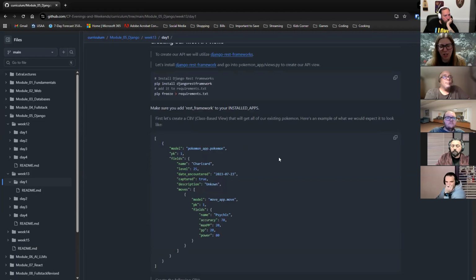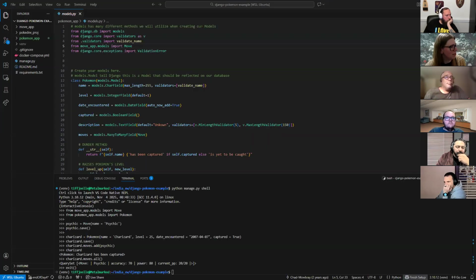We are going to use Django REST framework to do this, and it involves actually installing it. It is not part of just the Django package that you've installed. We now need to pip install Django REST framework, and then add that to our requirements file so everybody else coming in afterwards knows that they need to install it as well. Make sure you're in your virtual environment, and let's pip install.